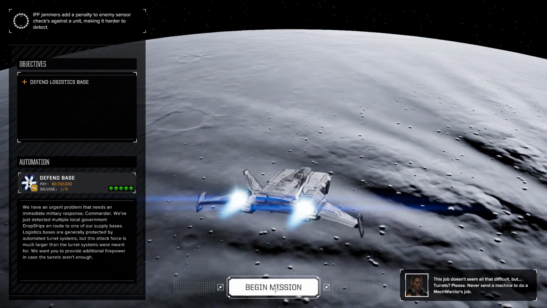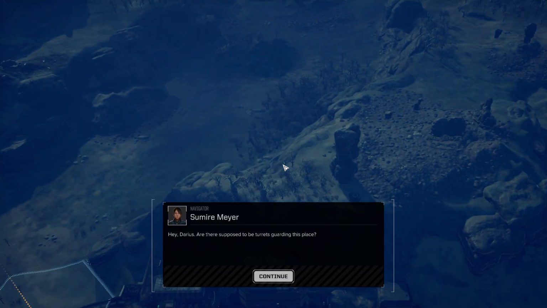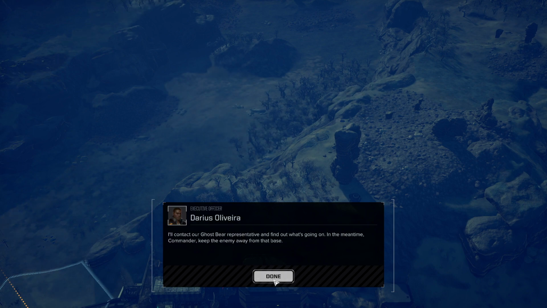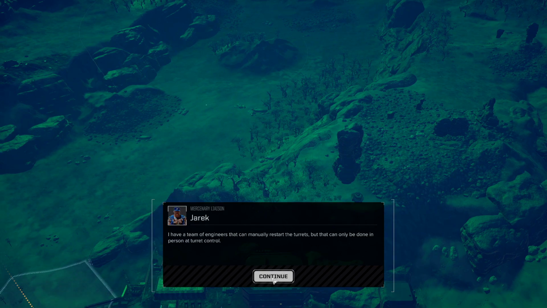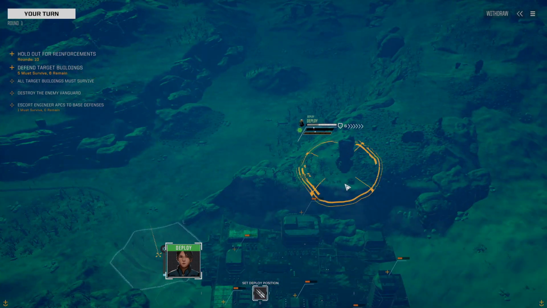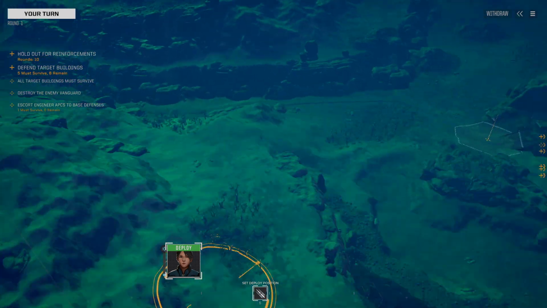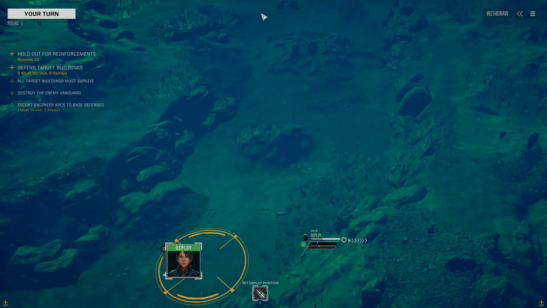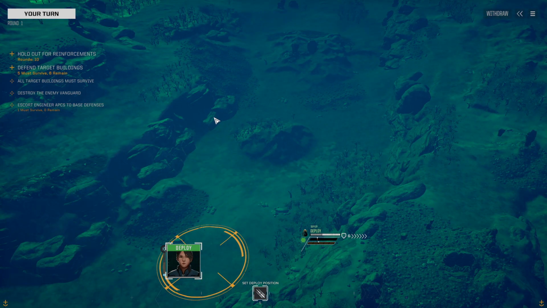Alright, so 5-skull defend base on a lunar planet, or a lunar environment. Initiated. Wait, this isn't lunar. Why did it show lunar? Huh. Okay. So, defend allies as they make their way in. Looks like the enemies might be there. So yeah, it indeed looks like the vanguard is here. So our randomized deployment zone is on top of the enemies.